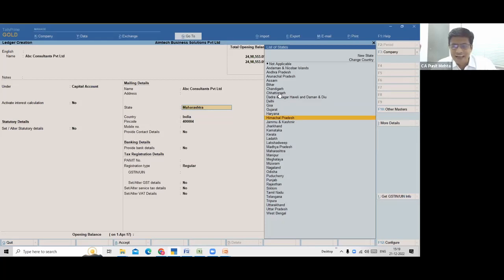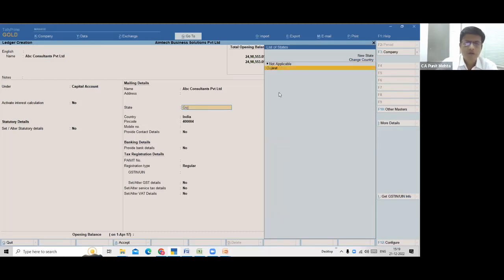Again, as I said, Tally is one of the simplest software as well as user friendly. And before the users get it, you know what the most common mistake that I saw was? Spelling of Gujarat. Some of you, my Gujarati brothers and sisters, the users are attuned to writing GUJRAT, and once it says GUJRAT is not there, they go on creating a new state. From Tally, if you see, the new state is created if you click on enter. But what was the right way? GUJRAT, which you should select.